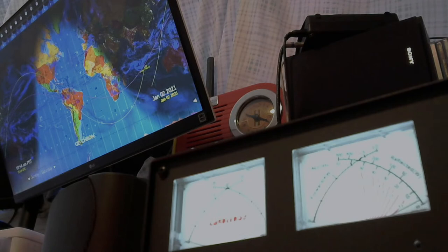CQ calling. This is Kilo 7 Hotel November. Kilo 7 Hotel November calling CQ. CQ calling. Live from the Pacific Northwest in Oregon and streaming on Ham Radio Live on YouTube. This is Kilo 7 Hotel November calling CQ to any station, anywhere, and listening.